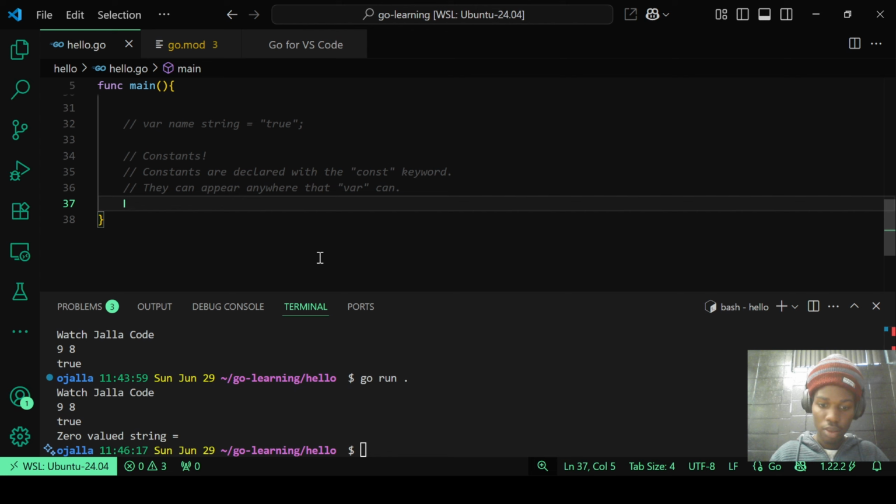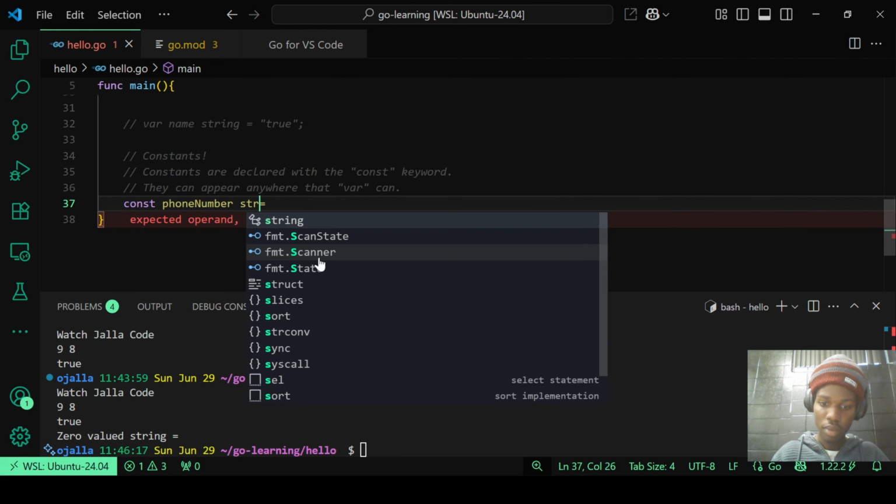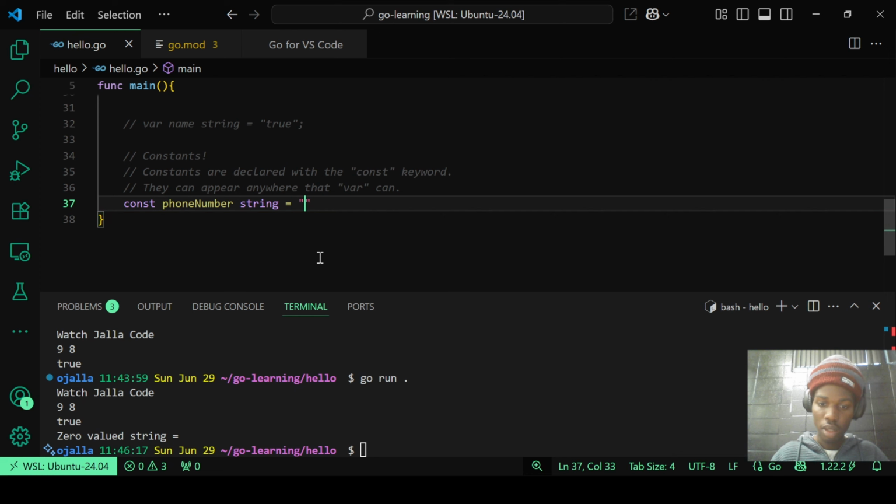So let's try it out. Const phone number. Let's make this a string. Give it a type and 888999000. So const phoneNumber string.